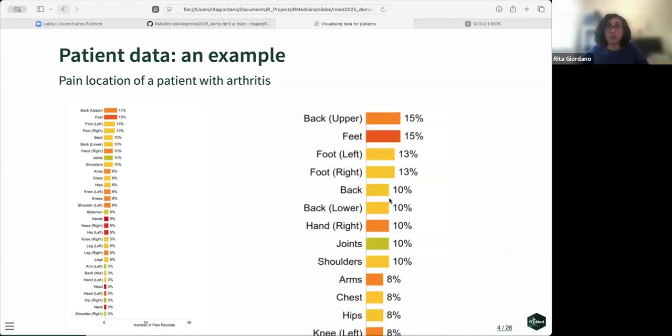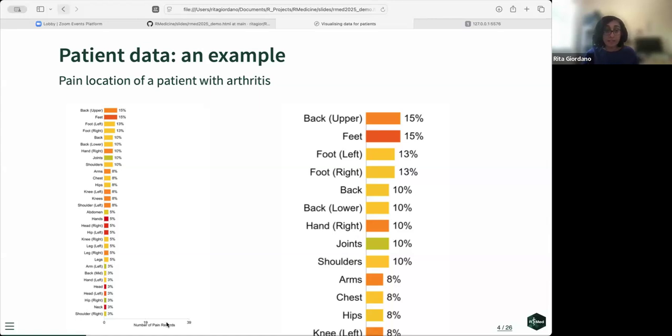When we use colors, for our brain it is a code. We need to give a meaning to the colors that we use. And in fact, here, for example, if we go back upper, it is this orange, but when we go to back lower, it is this yellow. But the yellow is also for this back, for foot. So here the colors don't have any meaning. But of course, for me, as a patient, and also an elderly person trying to understand this report, it gives me a cognitive overload, because it gives me another variable, the color, that I need to decode to understand.